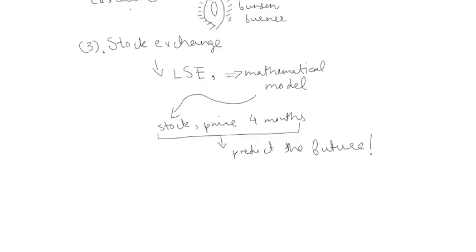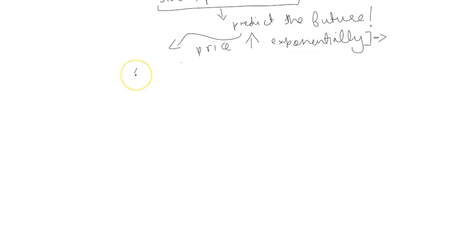And if you're able to do this successfully, then we can assess that this stock is probably going to be profitable to me and that I should buy this because in the past 4 months its cost or its price has been increasing exponentially. All that's happening over here is the application of a mathematical model that's been built upon by principles of calculus that you will be later studying in this course.